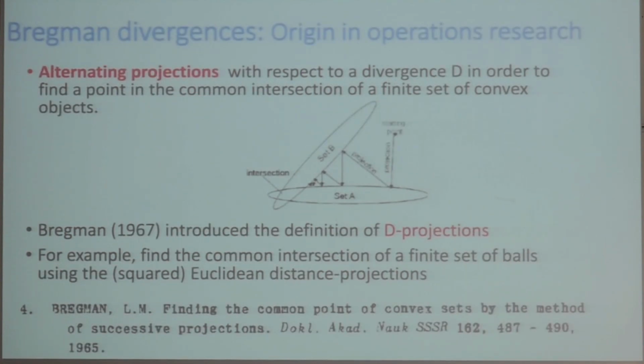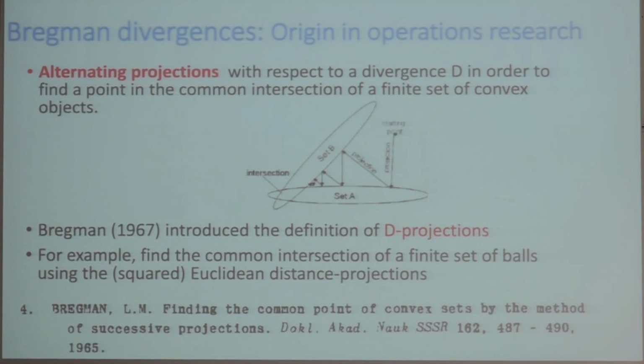So just to come back to the history of Bregman divergence, I told you it was in operations research. The thing is that people wanted to compute a common point in the intersection of n convex bodies. And the way to do it is called the method of alternating projection. So you have a starting point here. You do a projection as a minimization of the distance between this point and the convex body. You take in cyclic order the constraints, like A and B here for two constraints. I project here, and then this is my new approximation, and now I project onto the second constraint, and I repeat cyclically.